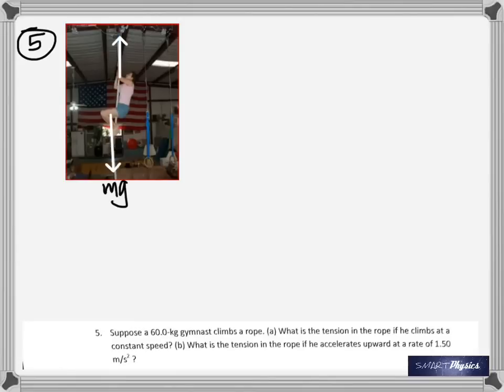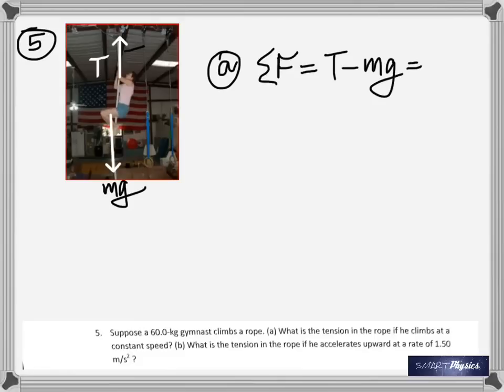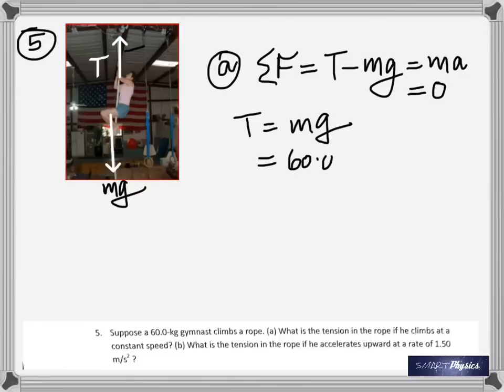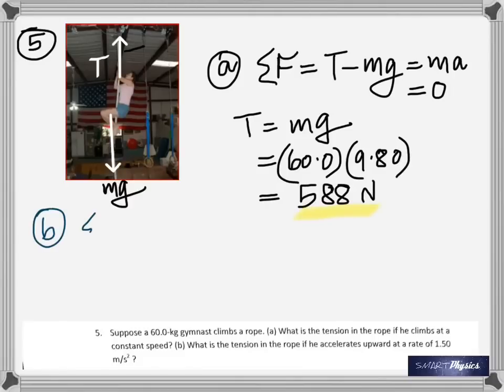All right, let's look at the diagram. That's the guy. Those are the two forces. One, mg acting down, tension T acting up. All right, net force is mass times acceleration. In this case, the net force is T minus mg, isn't it? I just took T to be positive. You can do it either way. So T is equal to mg. Therefore, it is 60 times 9.8, which is 588 newtons. That's the tension.